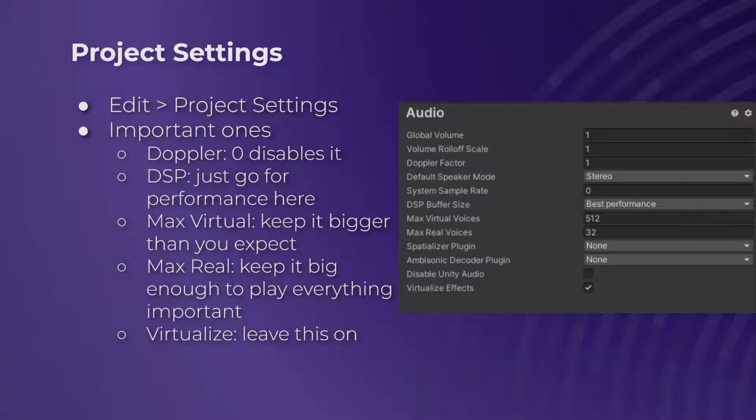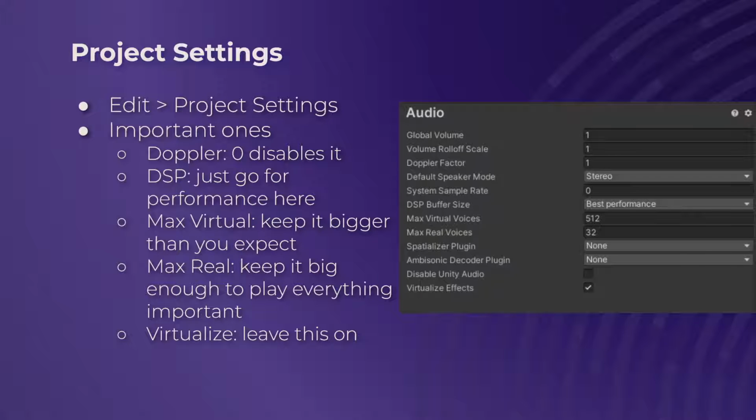DSP buffer size. More times than not, you're gonna want to go for best performance here, because the other options, using performance as a leverage for a higher quality effect, a lot of the time in games with a ton of sounds going on, you're not going to notice it. Even people that are really looking for it probably won't notice it. So just go for best performance.